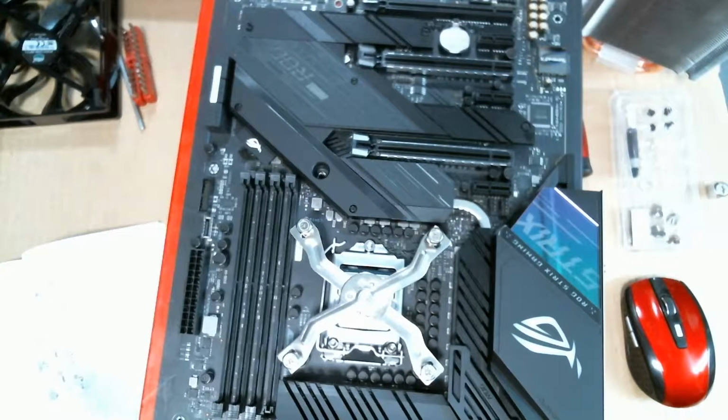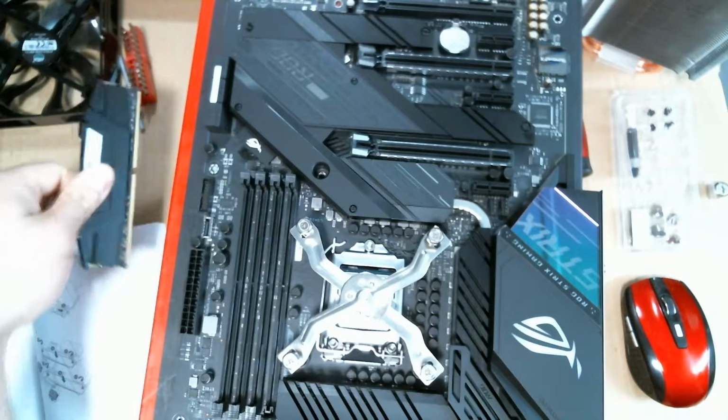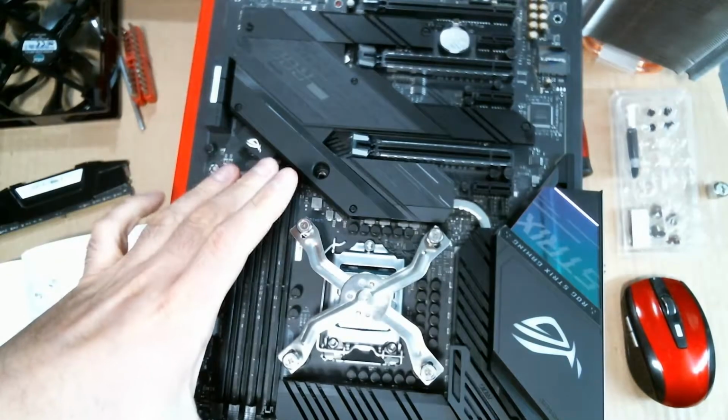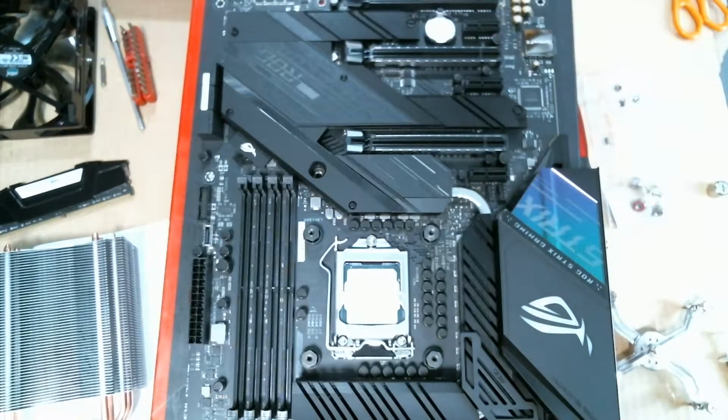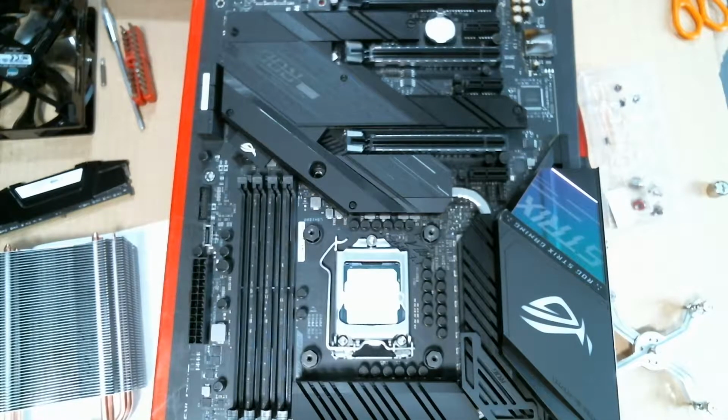But I think I might just go ahead with it because I only have 2 sticks of RAM, and I'm not using that slot right now. So I think that's what we're just going to have to go with. So let's go ahead and put on our thermal paste.